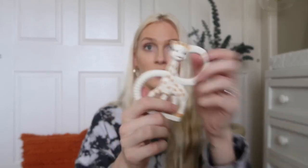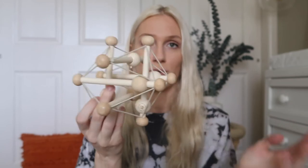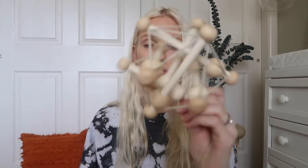I figured I'd talk about toys really quick. It's hard to have toys for four-month-olds because they don't necessarily play that much, but Archer loves to hold things and put them in his mouth. His favorite toy ever is the Sophie the Giraffe teether — he loves that he can hold onto it and he just chews on her head literally all day long. I want to get the bigger full-size one eventually, but this one's perfect for his tiny hands right now. If he's crying and you put this in front of his face he'll immediately grab it and chew on it and be so happy. He also loves this squish toy we got on Amazon — he doesn't really squish it like you're supposed to, but he chews on it and it's easy to hold because it has all these little ropes. He loves to chew on it and just look at it.